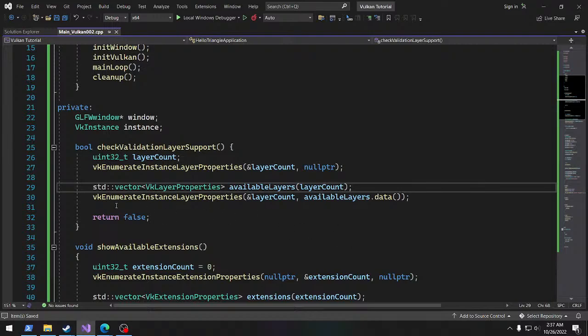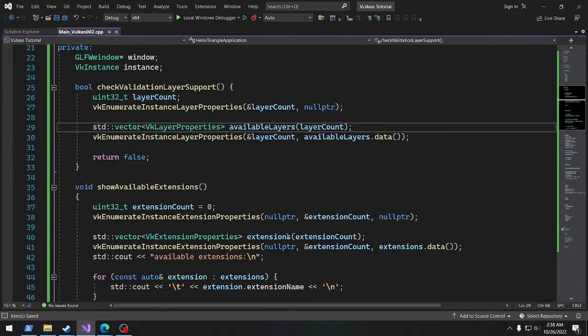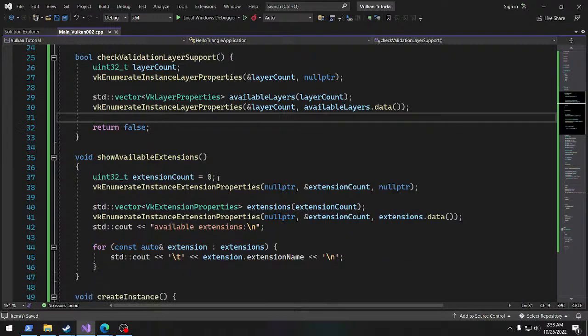So that's cool. And then vkEnumerate, and then this one. Oh, extension count. That's why this works. Okay, I gotcha. So you get the extension count first. So you're doing the same thing here. We're getting the layers, the layer count, and then we're populating that data with enumerate instance layer properties. Oh, cool. So can we print those out as well?